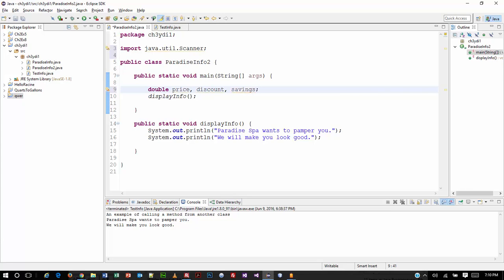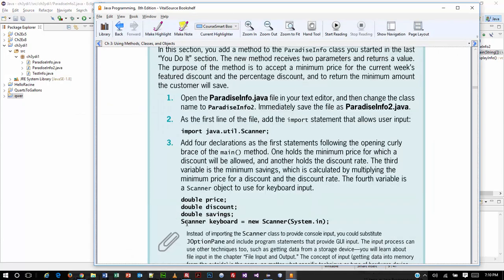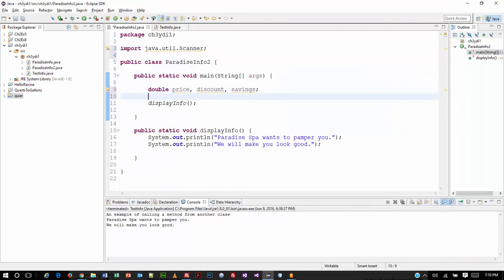Notice I'm just declaring them all at once. I can list them each separately, and either approach is fine, but you can do this sort of statement as well. So I'm not assigning any values, I've got 3 doubles: price, discount, savings, all done. All right, and then we're also going to create our scanner. In this case, they're calling it keyboard, so let's just follow suit.